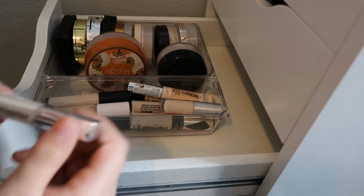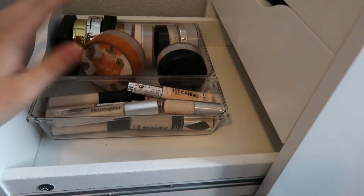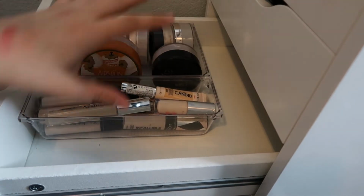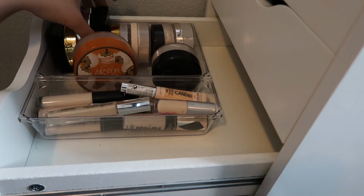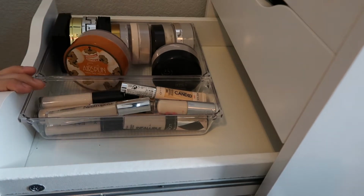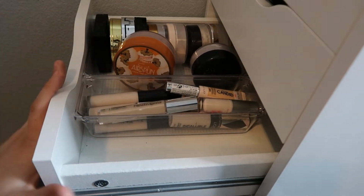And then the Neutrogena Radiant Cream Concealer in the shade Ivory. I love this stuff. I'm gonna keep that. So I didn't get rid of a whole lot out of this drawer, but this is a pretty easy amount of powders and concealers for me. I'm counting these two, both have pan, and I'm just working on finishing them up. I'm working on finishing this up because it's almost done. So, you know, some of these things are on their way out the door, so I'm just kind of trying to finish things up in here.